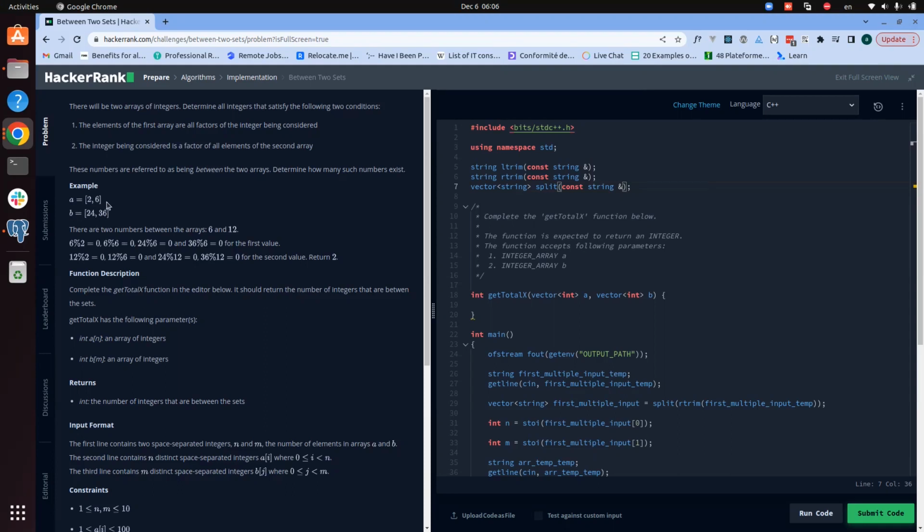Now, we know that we have our lowest common multiple and our greatest common divisor. The first one is meeting the first condition and the second one is meeting the second condition. Now, we want elements that meet both of them. So we are going to find the elements that are multiples of the lowest common multiple and that are divisors of our greatest common divisor. By doing so, we are going to have elements that meet both the first and the second condition.